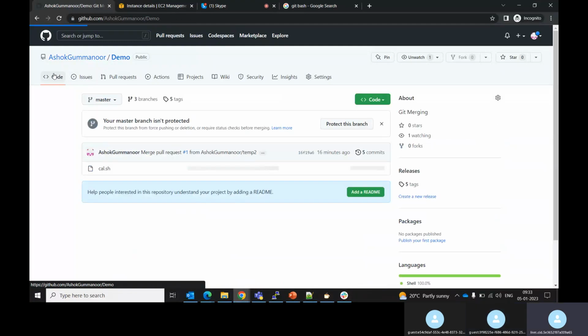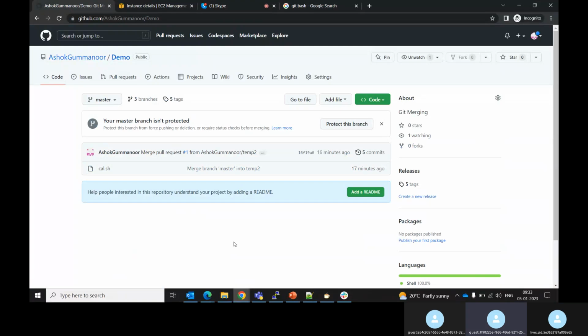This is a way of merging. Ashok, sorry to interrupt once again. While merging from temp1 to temp2, the master file would be the same. The name will not change; inside, the content will differ while merging. We are checking one file, so it will be one file. If it has hundreds of files, it will show hundreds of differences to you. But the names master and temp1 don't change.